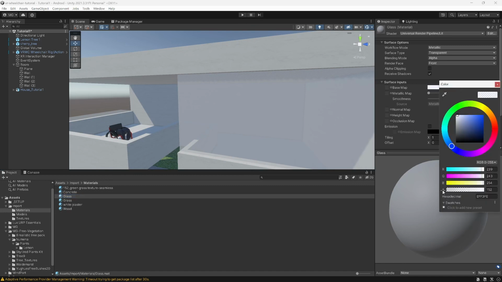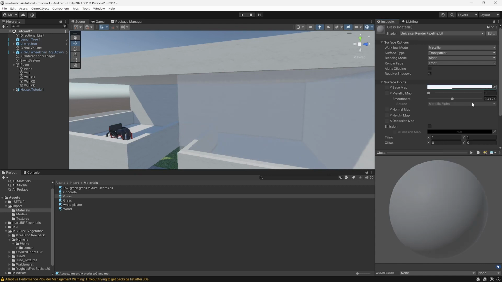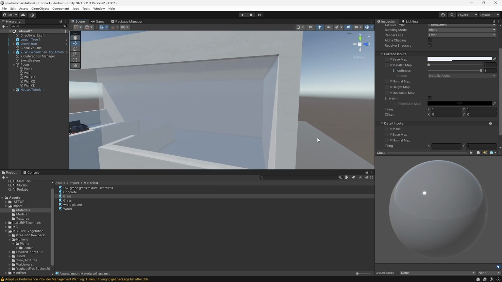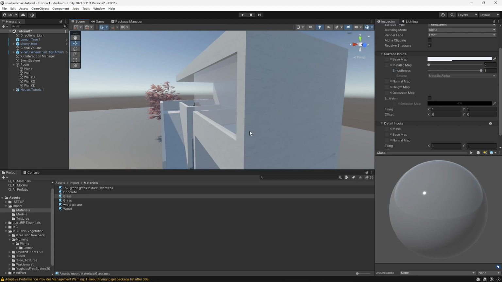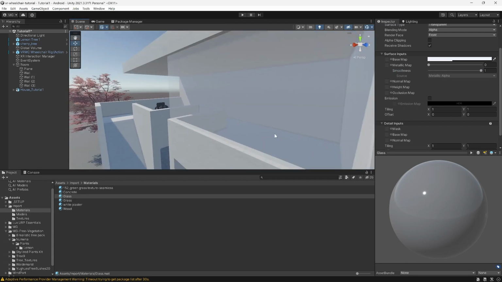And there is a slider where it says A, so that's the alpha channel that controls the transparency. So if we slide this to the right, the material becomes more opaque. If we slide it to the left, it becomes more transparent. So that's how you can control the transparency. And if you want to make it a little bit reflective, you can also crank up the smoothness, and that can then give you a slightly reflective effect. So it's not very strong, but a little bit.